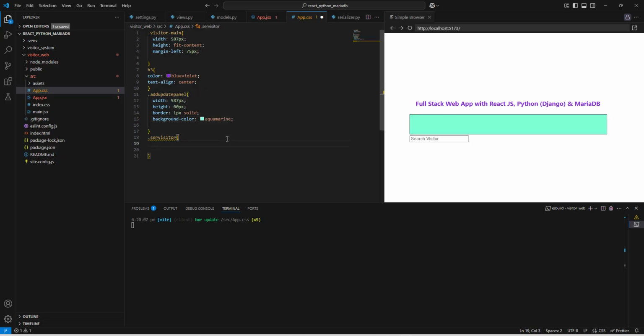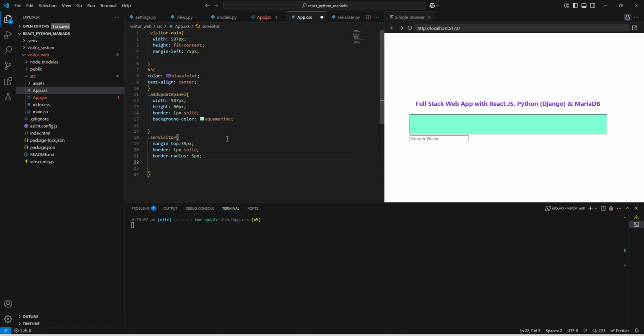Now next we have the input search. We can add some margin top for this, let's say 35 pixel. Next we can add some border, 1 pixel solid, and next we can add some border radius, let's say 5 pixel.